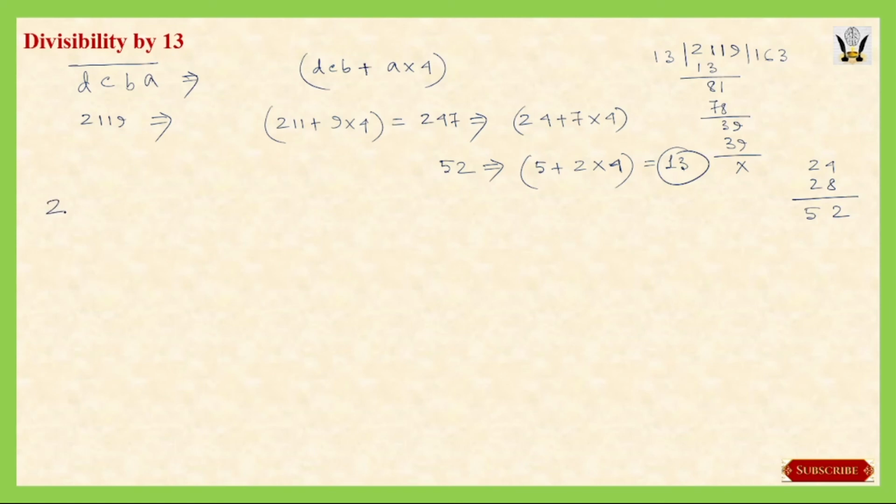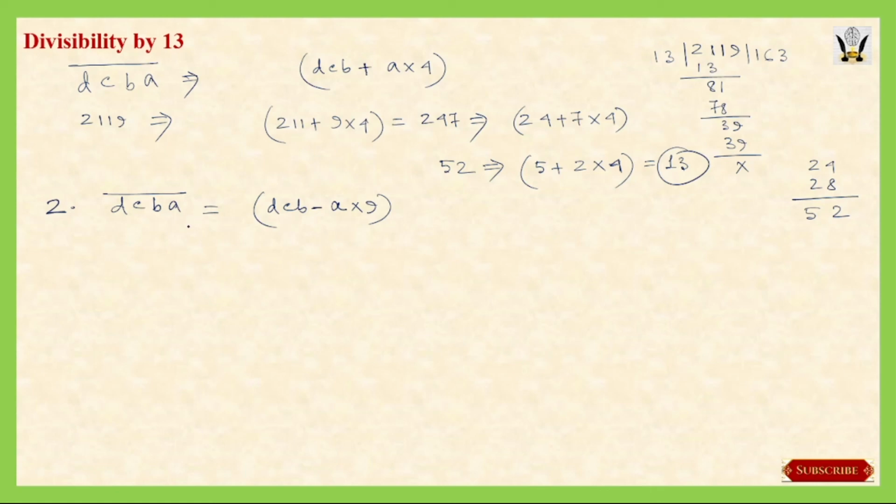And there is another rule which we can apply for a 4-digit onwards number, and that is, suppose we have a 4-digit number ABCD, then what we will do is first multiply the digit at units place by 9, and then that result of multiplication we will subtract from the rest of the number, and if this result of subtraction is divisible by 13, then the whole number will be divisible by 13. This logic works fine if the number is 4-digit or higher. For 2-digit and 3-digit numbers it sometimes may work or may not work, but the first rule that we have just learned will always work.